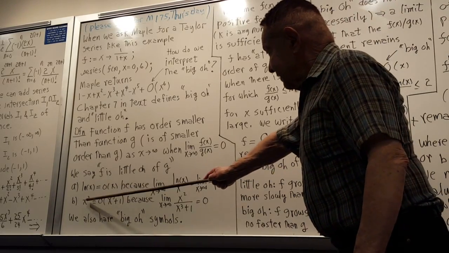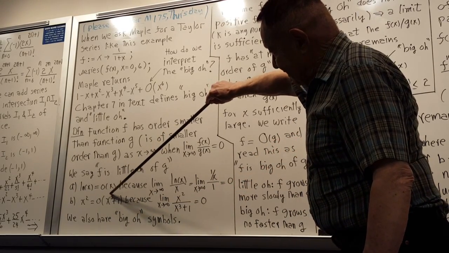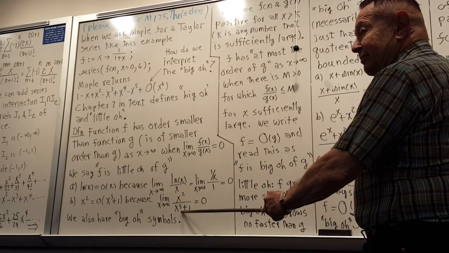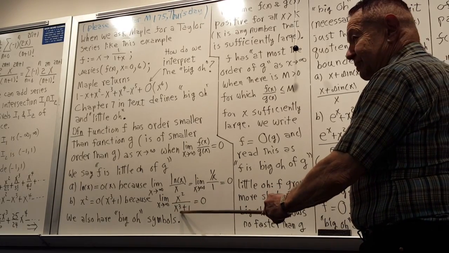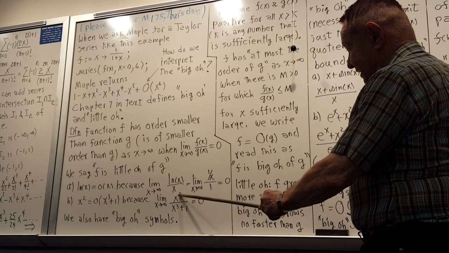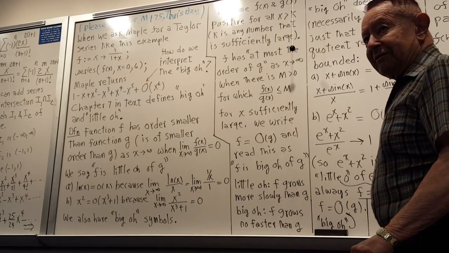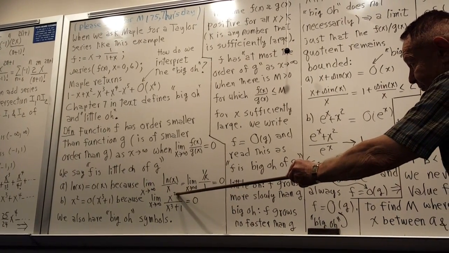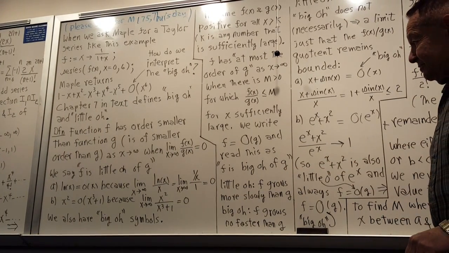Or you could say x squared is little o of x cubed plus 1. Notice this polynomial has higher degree than that. So again, if you set it up as a L'Hopital rule limit, you could either do a couple of derivatives and take the limit and get 0, or you could divide top and bottom by the highest power here, by x cubed, and see that your limit is 0 that way. If you divide by x cubed, this would become 1 over x, and this would be 1 plus 1 over x cubed, and you get zeros.